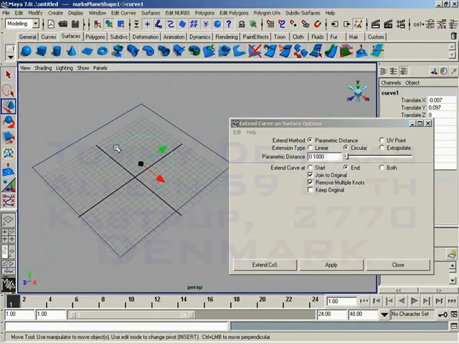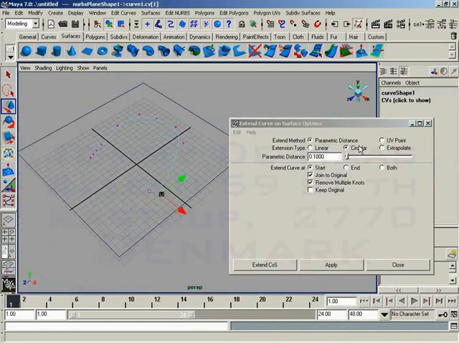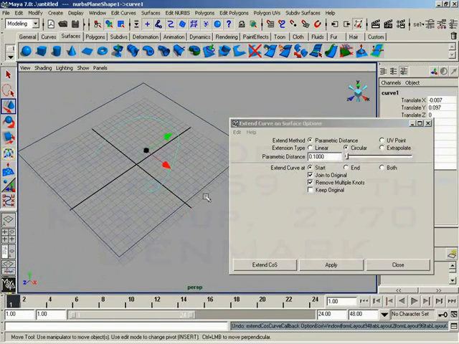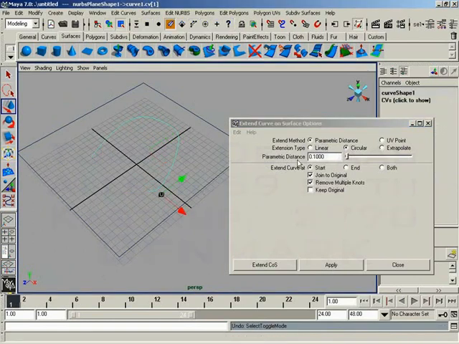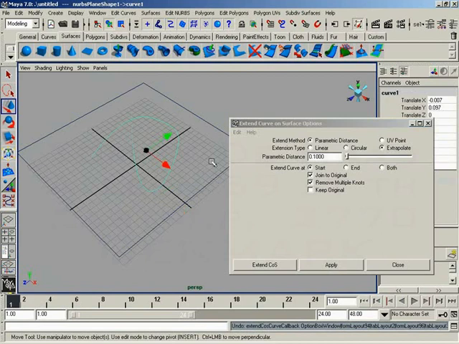We can switch to circular, which will probably, again, just like before, do a better job if I put a little bit of a curl at the end of the curve, or at the start anyways. And we'll switch over to start. So here's circular, and let's select the curve itself. And you can see us making a little circular extension there. Very nice. And we can extrapolate tangency just like before. So Maya will kind of pick up that tangency and just go with it. So very, very easy to use there.